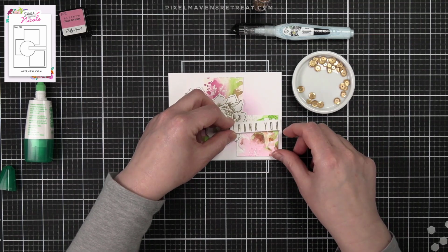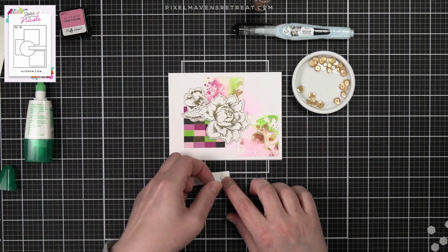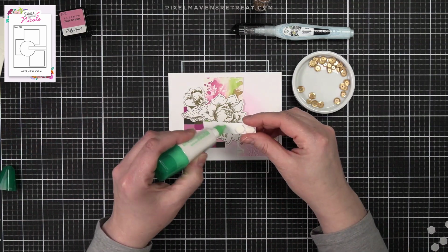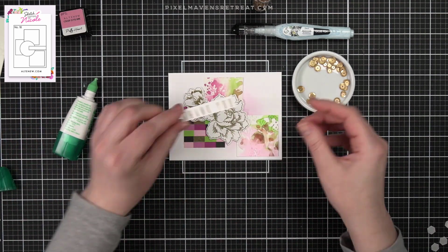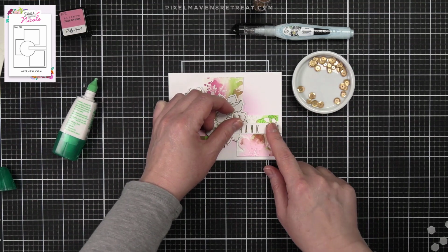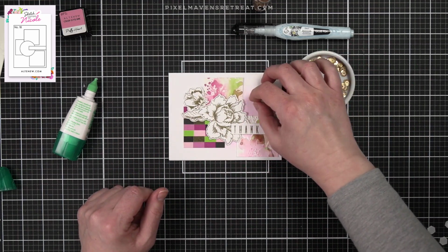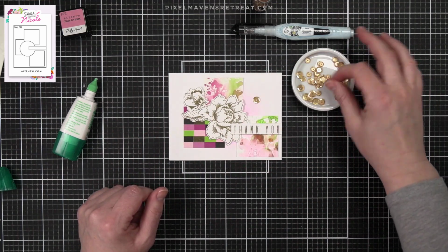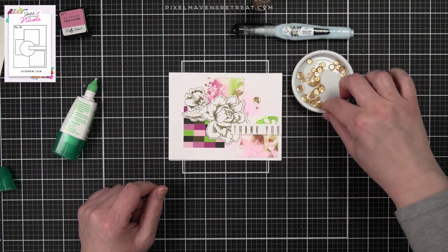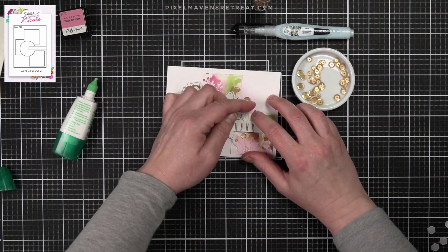For the sentiment on this, I'm going to add some foam adhesive on the right-hand side and then glue on the left-hand side because that's going to glue right on the peony. Now this time, instead of putting it towards the top, I'm going to split the bottom square there a little bit because I thought it looked really nice to have some of that green and texture peeking up over the top. Again, I'm going to add in some sequins just like I did last time, pairing a large and small sequin together and then having the medium sequin off on the side on its own.